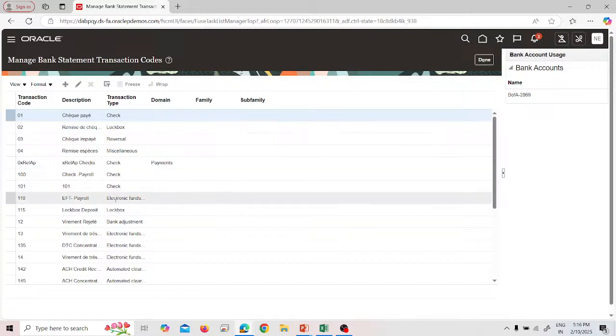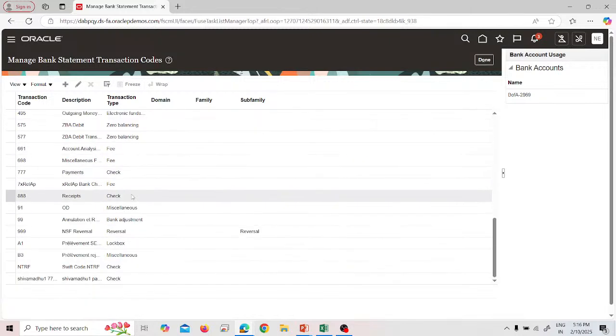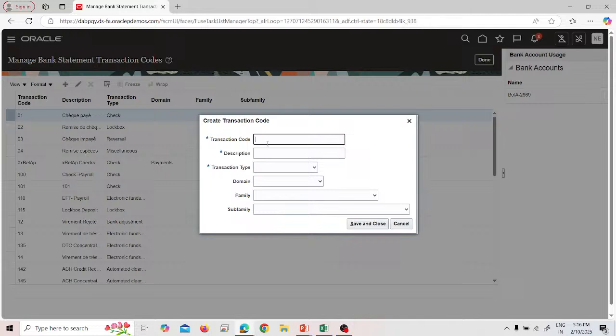You can see various types of codes are available here. To create a code, we have to provide a unique number. When you click on the add icon, here you give the transaction code, that is the number. We can give any number. The description is for the payments.